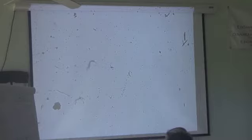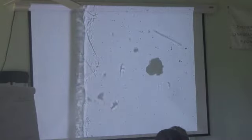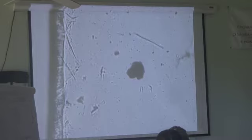I'm at 4X. So now what I want to do is go up in magnification. There it is, heading right towards the edge of my field. All right. So I'm not going to be able to identify him, but the way he's thrashing around, the way he's moving, I would say he's probably a bit too familiar. And we need to be moving on. So I'm going to go back out here. We're going to make sure that our slide is actually not underneath our slide holder. There we go.